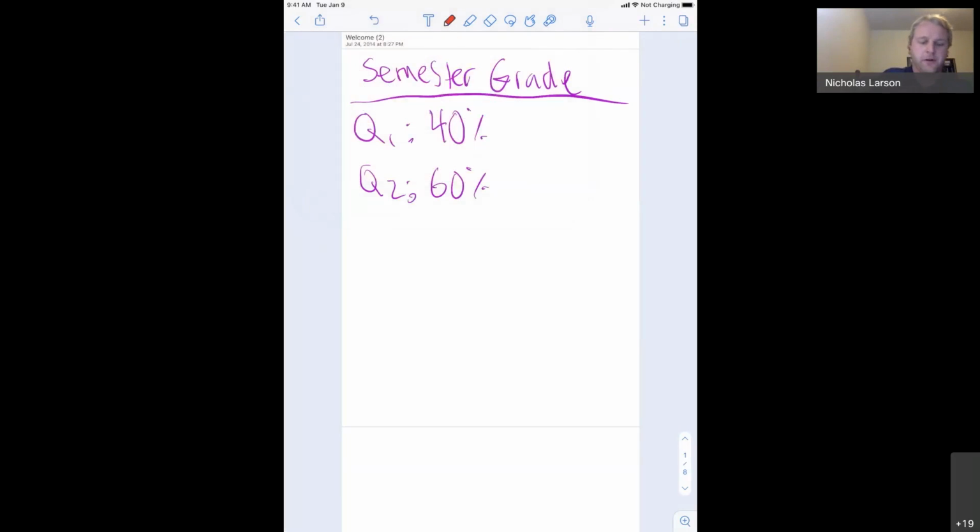So in first quarter, okay, 20% of your grade is what I call formative assessments. Now, when I hear the word formative, I think about practice, okay? It's super important that I believe in math that you practice. In a traditional class setting, this would be like homework or classwork. These are the basic things that we're doing to get better. If you've been doing the assignments, you'll see that you get multiple attempts.